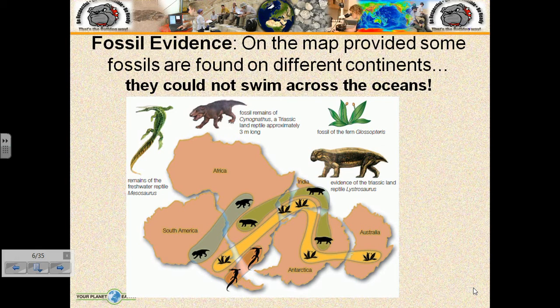Now, looking at fossil evidence, you could gather that the continents were once joined together because, if you notice from the image below, there were examples of fossils located in both continents. In one case, you might find one organism in South America as well as Africa, and you might even find some in Antarctica that were also found in Australia. So this evidence suggested that the continents were once combined, because obviously many of these organisms could not swim across the ocean.